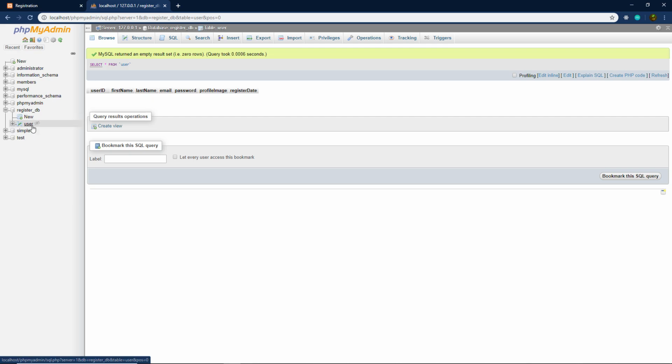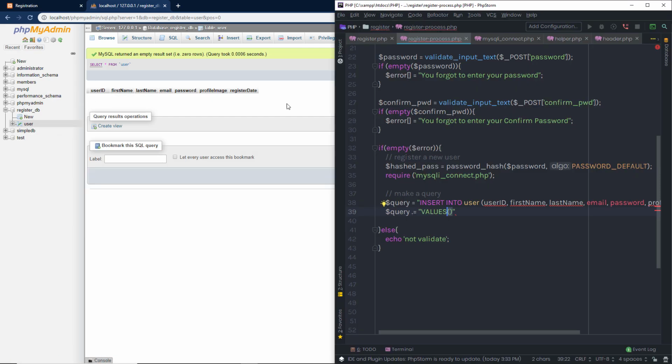Now, just after that, once I have user table, I'm going to just specify values to these columns. The first column will automatically take the value, so I'm going to leave empty string here, just like this. Then I'm going to specify the second value. So I'm going to specify here question mark, because I'm going to bind the value using MySQLi statement bind function.